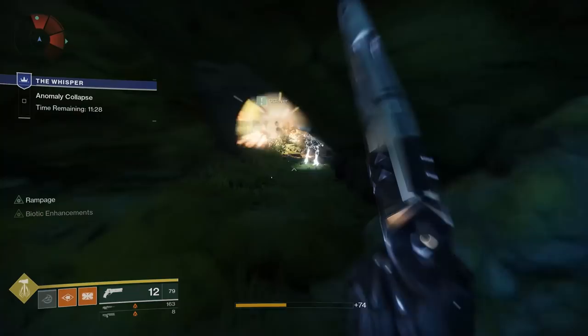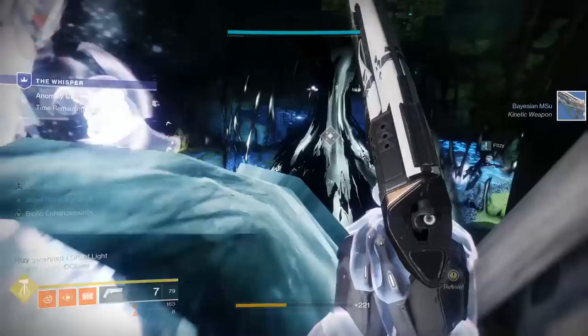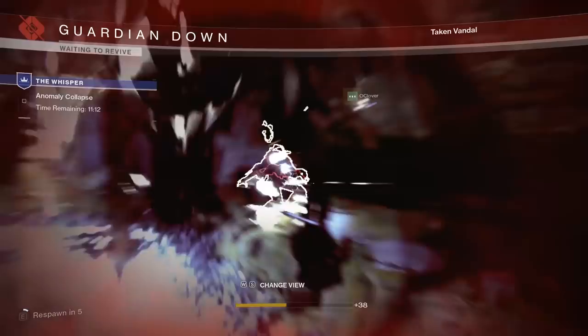Let's go. Guardian down. Where are you? Oh, there you are. Above you. Yeah, put on Syntheseps if you haven't already. Oh, yeah, good call. Because you can punch one-shot things when you have biotic enhancements. Good call. Only when you have the buff.